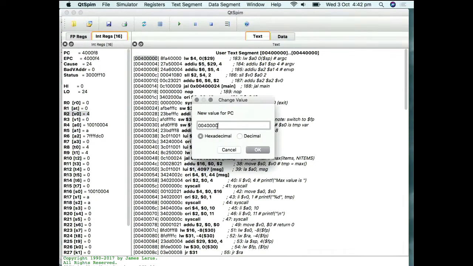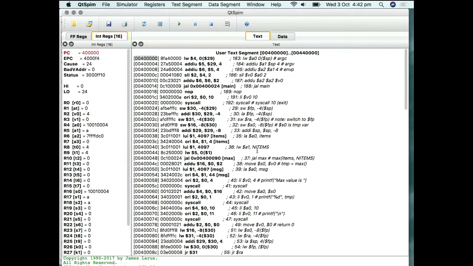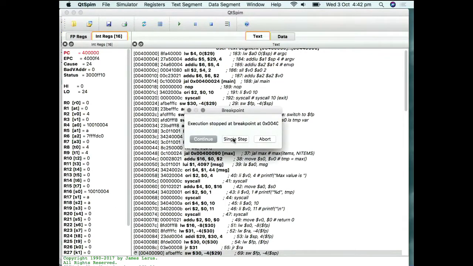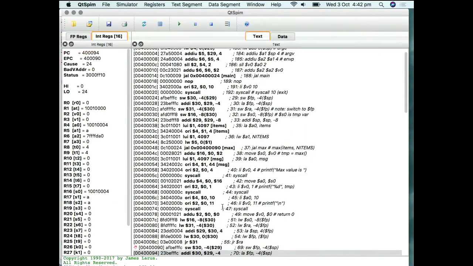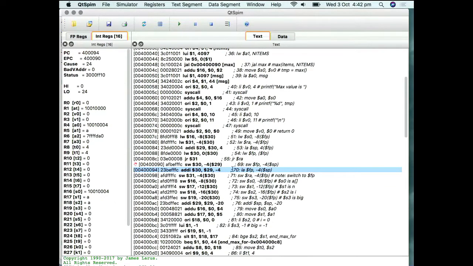All right, so in theory, I've set the program to go back to the start, and I can try running it from there. So it actually stopped at the breakpoint down here, which is setting up the stack frame for max. So I could start looking for the register V0 getting set.